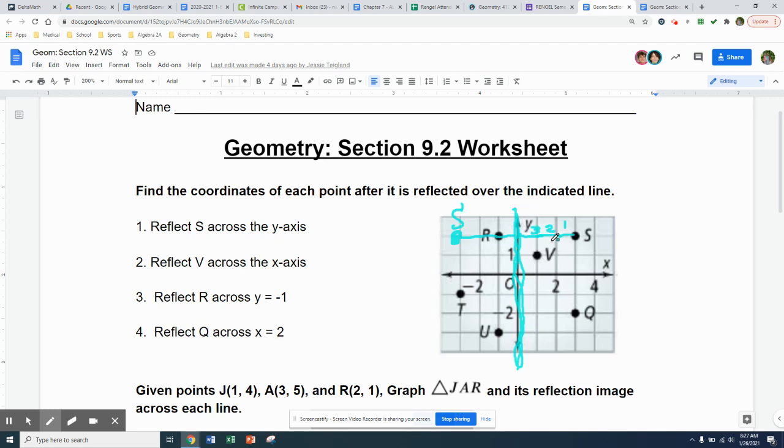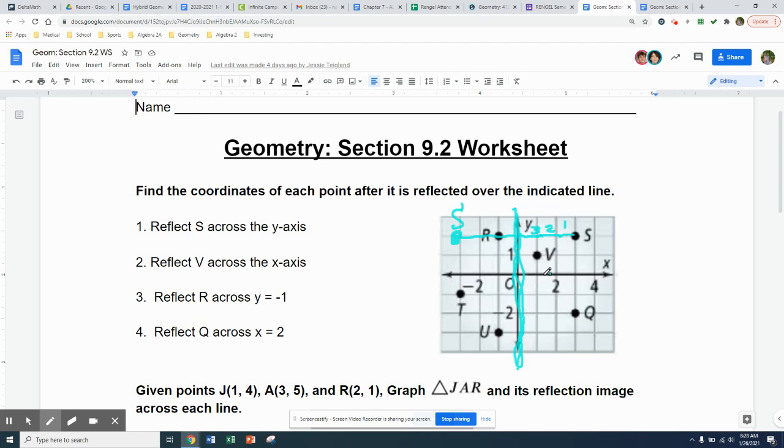So it's very similar to how a mirror works. If you do have a straight mirror and you're standing 2 feet away from it, your image, when you look at that mirror, looks like it's 2 feet inside the wall because your image is going to be equidistant from your pre-image. So your pre-image is you in real life, and then your image is going to be reflected 2 feet into the mirror if you're standing 2 feet away. So we're going to keep that line of reflection as equidistant to your image and pre-image points.